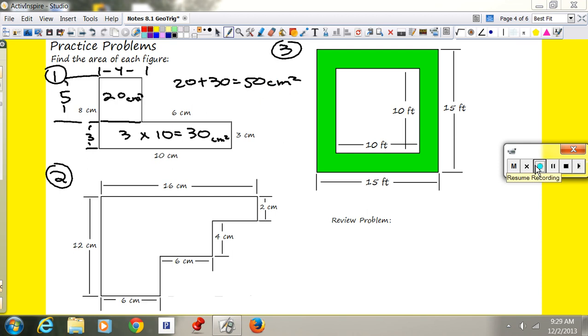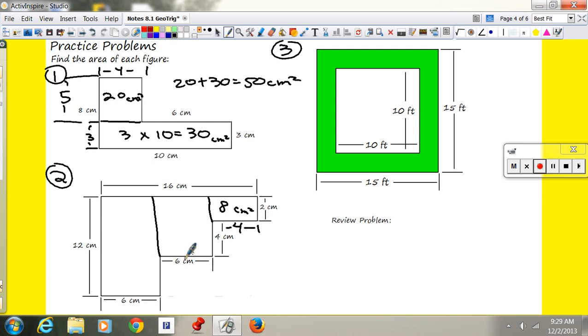I would probably put in a line straight here, and then I'd put another line going up here. You could have done a cross. It would have been the same thing. I would start small here. I know that the whole thing is 16. I got a 6 plus another 6. That's how much? 12. So what's left over? 4 units. So this is 4 units right here, and that means 2 times 4 is 8 square centimeters.